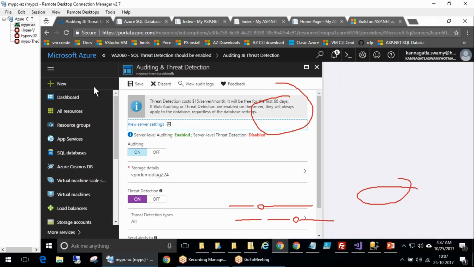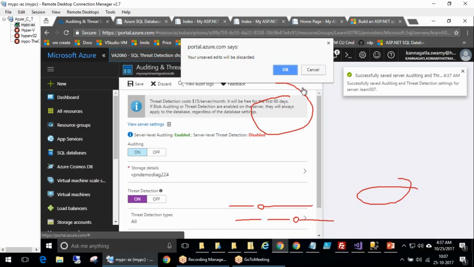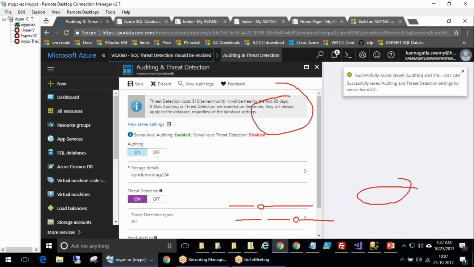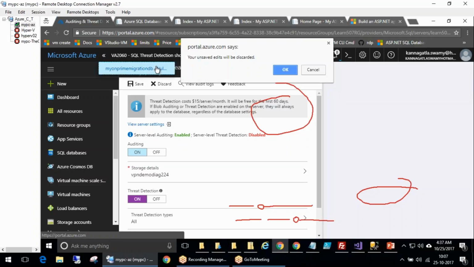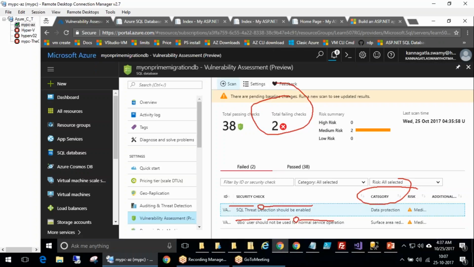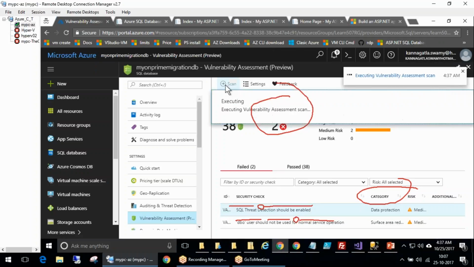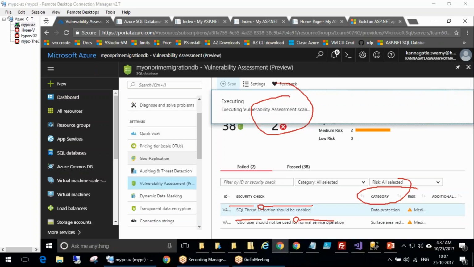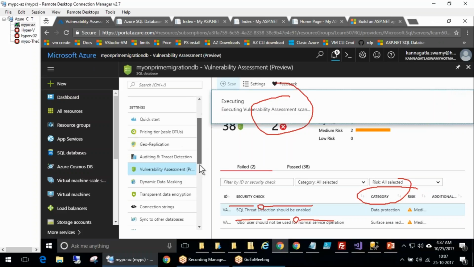So that's about the assessment. Now the assessment gave one. If you rerun, that should actually change the status for the SQL, right? So if you rerun this, at least one should go off. Okay, so this is on the security side.